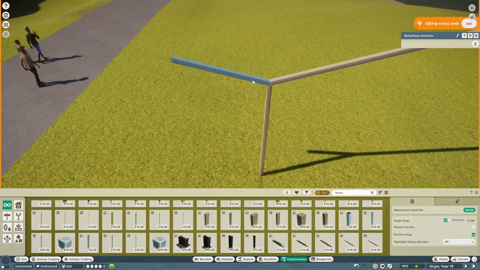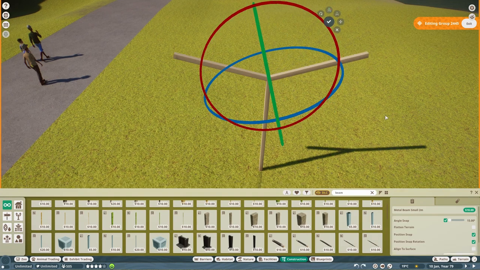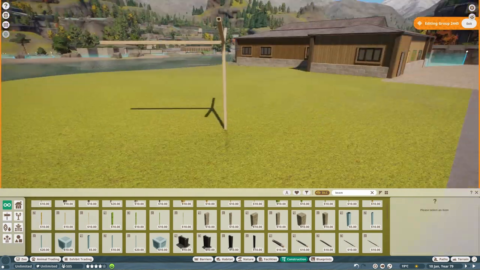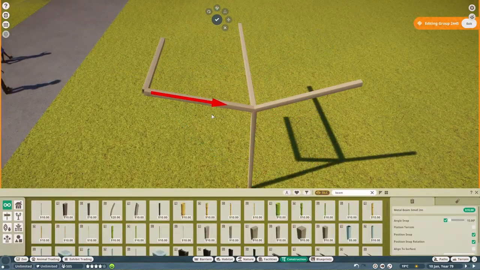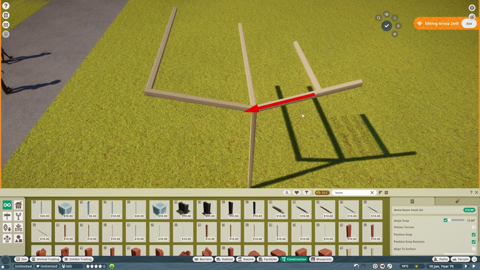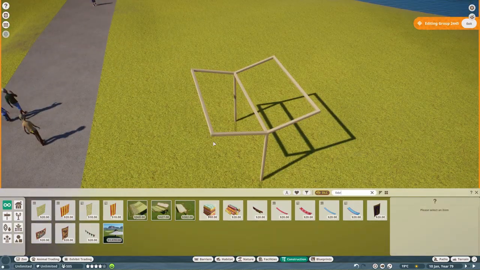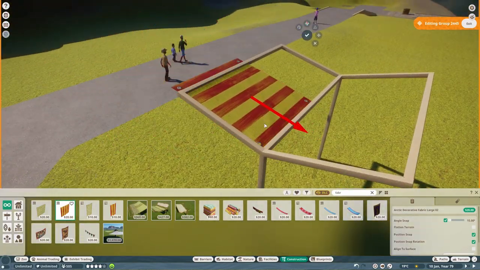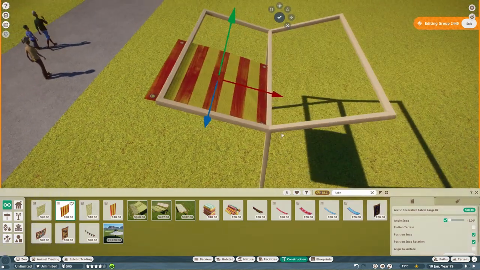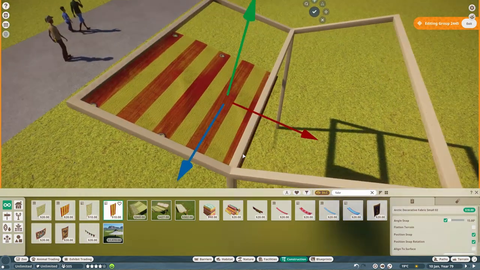And here I'm making a shelter for this habitat. Nothing too fancy. Actually, I say nothing too fancy. This is actually one of my favorite shelter situations I've built for the zoo so far. It's kind of a zigzaggy fabric thing. I think it looks really nice and I'm very happy with how it turns out.